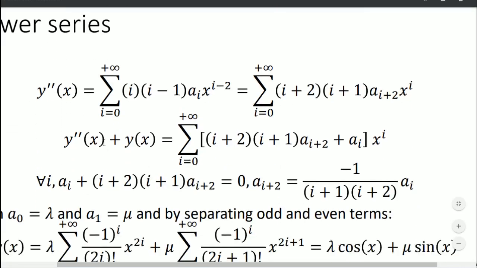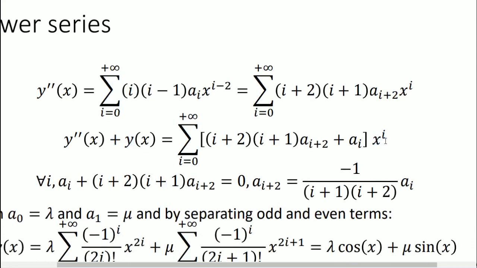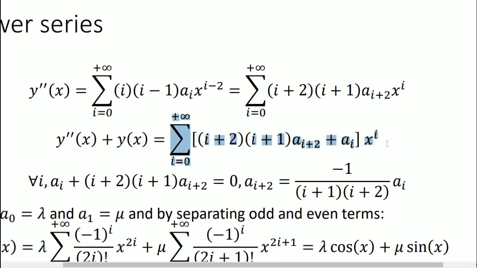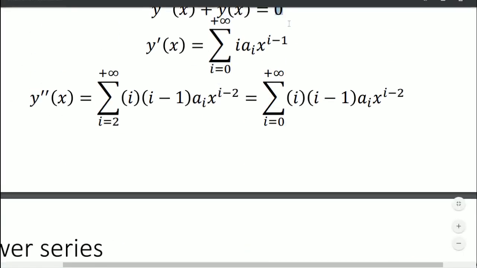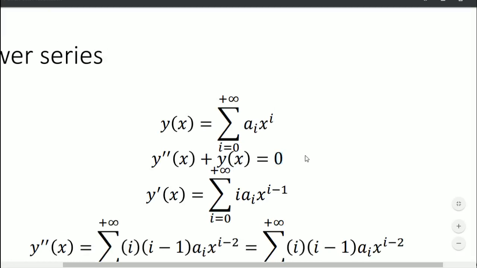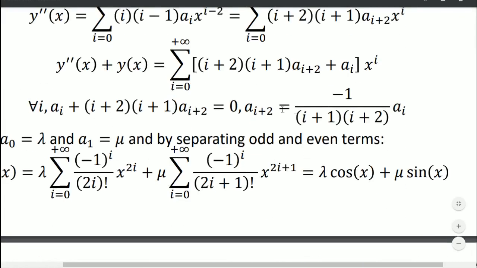So now we will sum them and factorize by x to the power i. This technique is very frequent, it's very much used. So we get this expression. We can express it as a vector of the polynomial space. So if this is equal to 0 for all values of x, this means that for all i, this is equal to 0, because 0 in the polynomial space is 0 on all the components. So all of this is equal to 0.